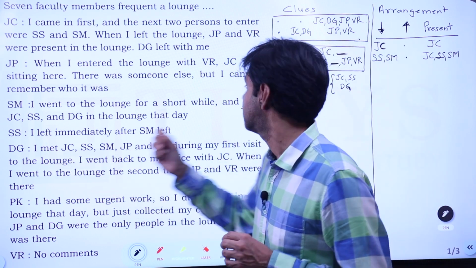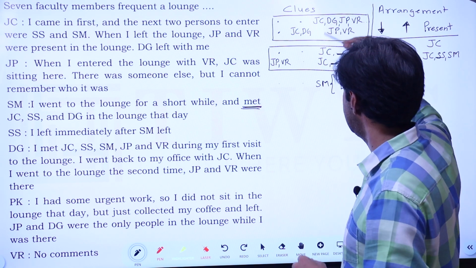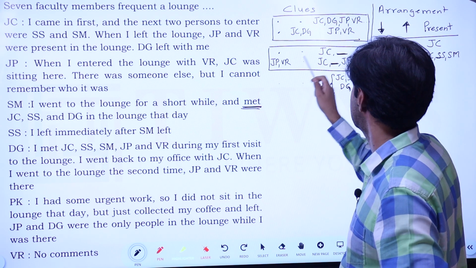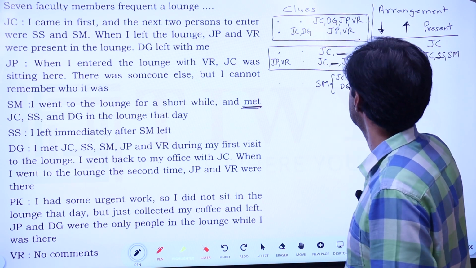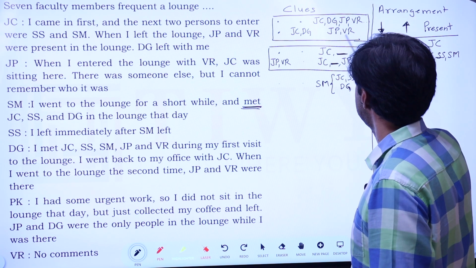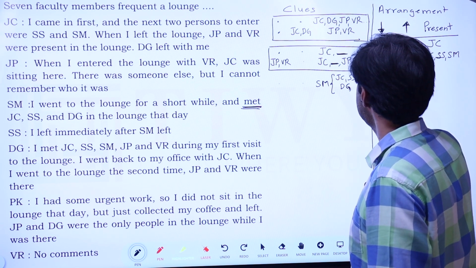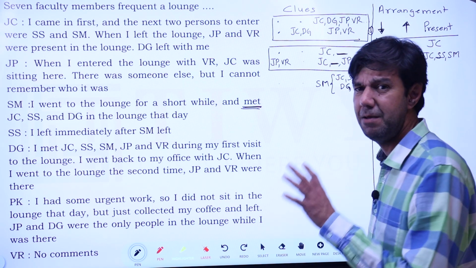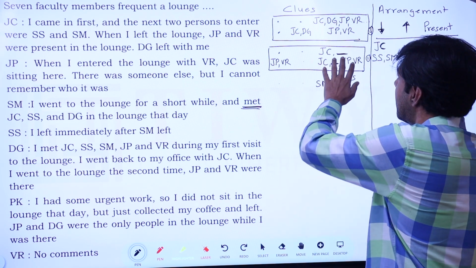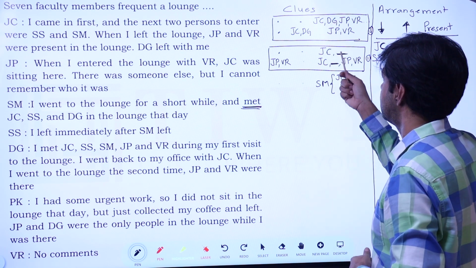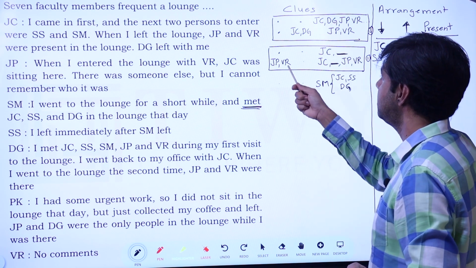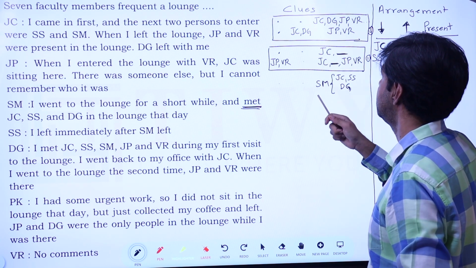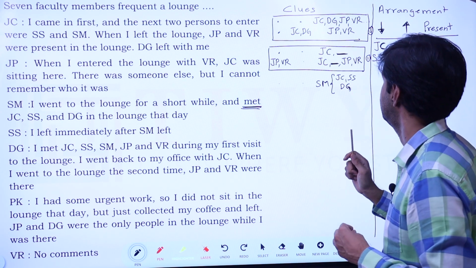Okay, the next, let's look at, can I link any clues here? Okay, so JC is with someone, then JP VR comes. This is JC, and then there is this DG, and then there's JP and VR. Oh, so probably this event may be before the earlier event. Yeah, maybe, I'm just thinking. So JC is with one guy, and who is that guy? It is probably DG. So JC and DG are there, and then JP and VR come in. So these 4 happen, and after that JC and DG leave, and then these are left, JP and VR.